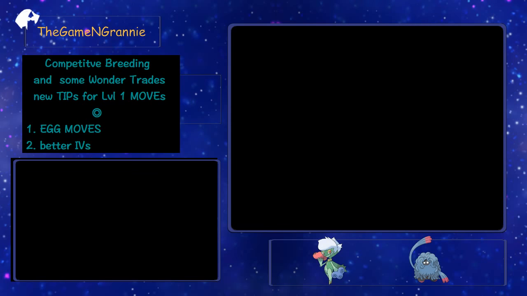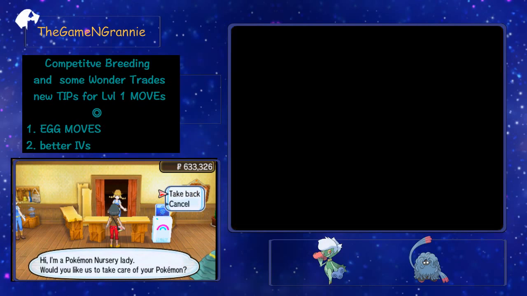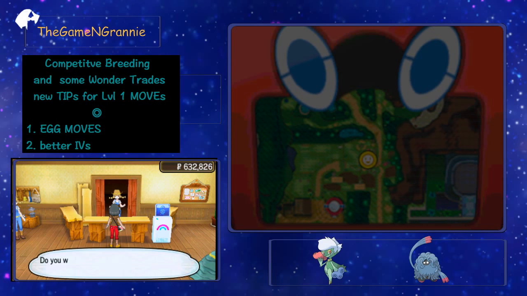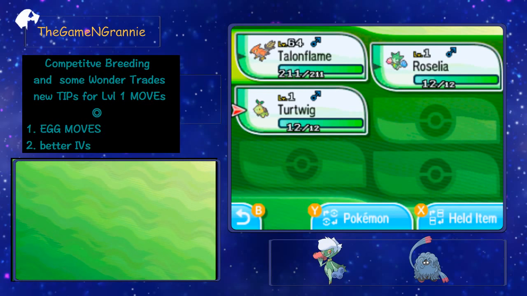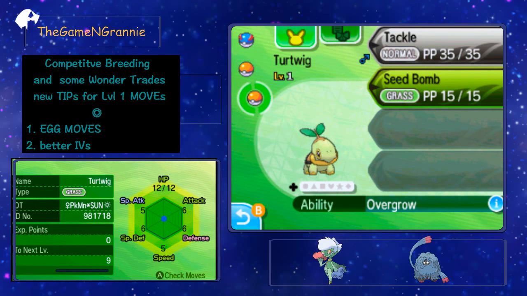we're going to take out this Turtwig, because the point here is that we want to get Leafstorm onto this Turtwig as well as Seed Bomb. So, yeah, let me explain what I'm referring to here. Seed Bomb is on the Turtwig because it was bred onto it.